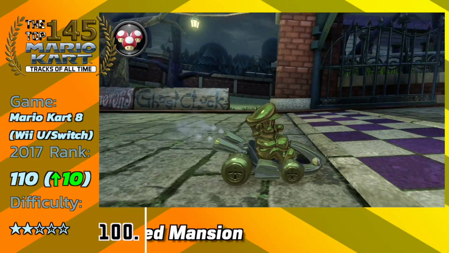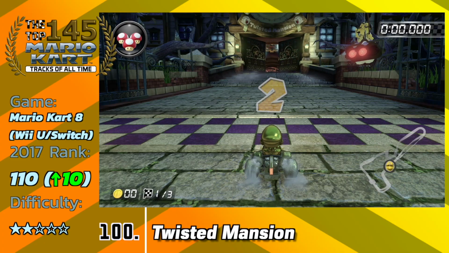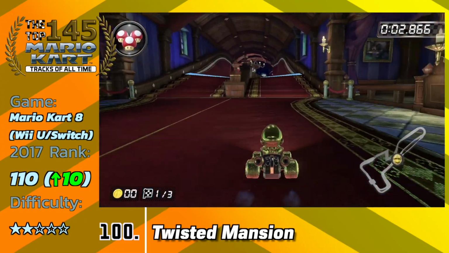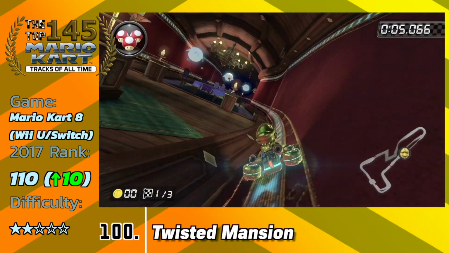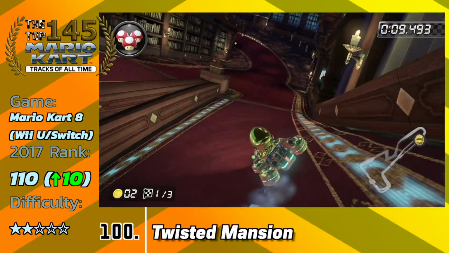We are finally inside the top 100, and what better track to show off than Twisted Mansion, one of the more visually impressive tracks that I have seen. It has the doors to the mansion opening as you are about to start the race, and then we enter its main gimmick, which is its twisty paths.